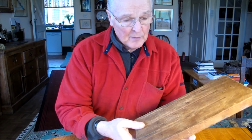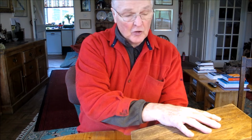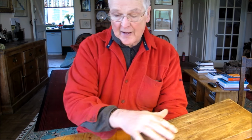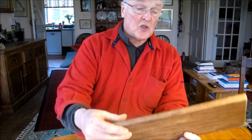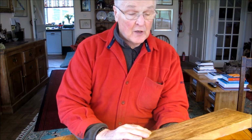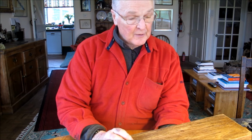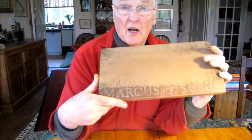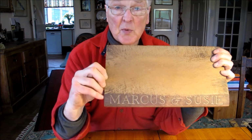This was a draining board next to the sink, so the water from the crockery and cutlery would flow back into the sink before the time of fitted kitchens, and that was probably something like early 20th century, between the wars, maybe even earlier. So, a beautiful teak carved into an exceptional present for somebody's wedding.